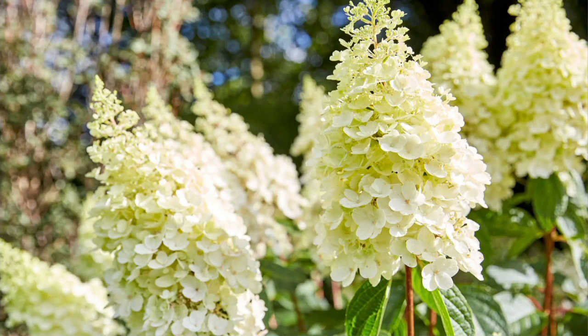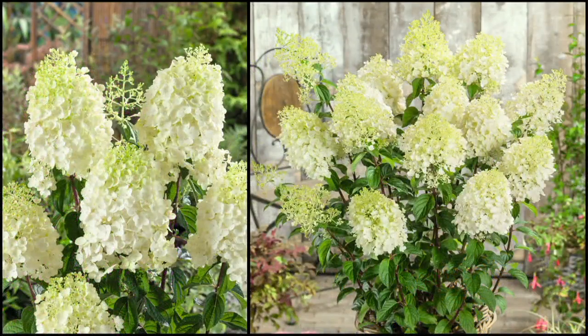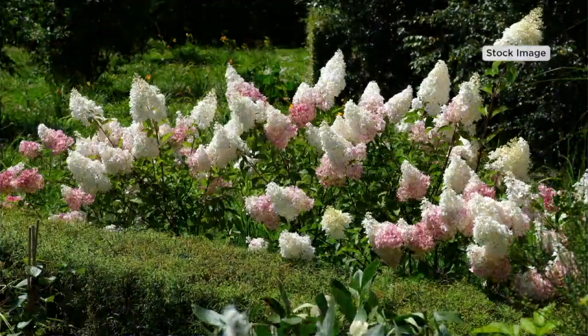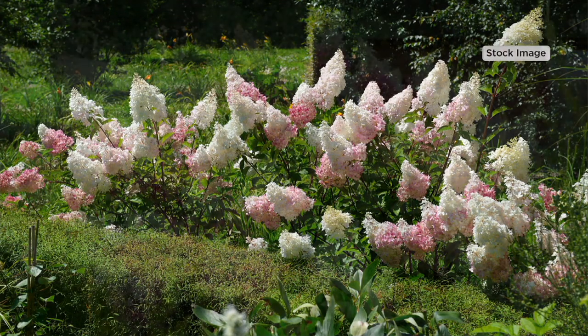Flowers that you can rely on year after year. The ones that look beautiful outside your house and then you cut them and they're easy to bring inside your home as well. It's always the hydrangea for me. But today we're bringing you a hydrangea from Roberta's that actually has three different looks three different times of the year.